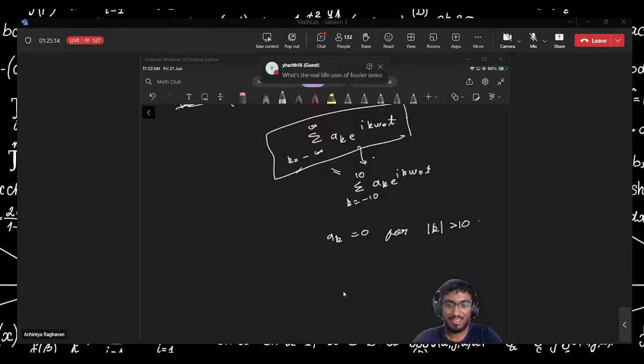What is the real life use? Okay, the third part of this topic, Harin, is going to be about noise and noise analysis, and you will see why it comes in handy there, because it becomes much easier to work with. It will come about in many places actually. Most of the times, at least the use I've seen is in analysis of signals.